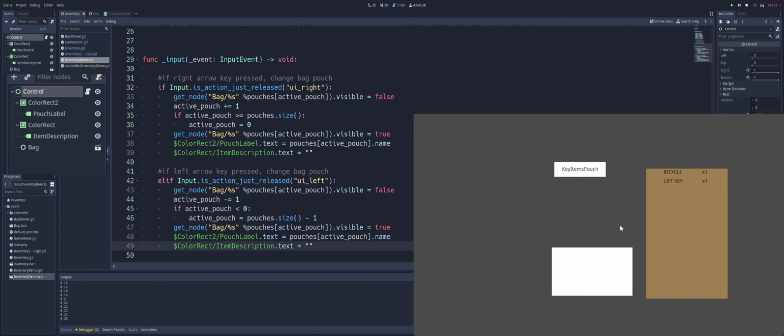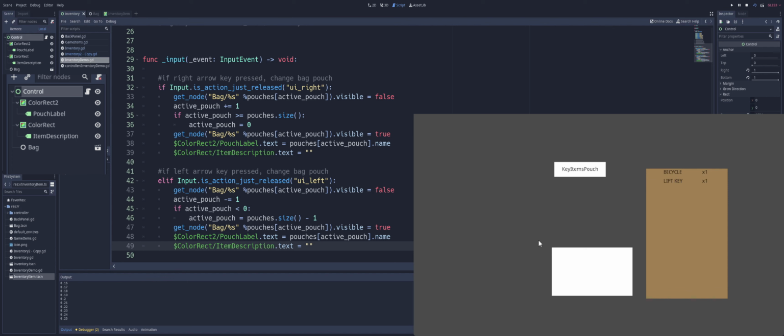We use our right arrow key. We can go to our key item pouch. And again, we can select and get descriptions. And the neat thing here is, as you can see, since I'm exporting that color, I can have different select and deselect colors for each pouch if I wanted to do something a little unique. And if I use my left arrow key, we loop around between them all. We use right arrow key, we loop around. And as you can see there, we can have different items selected, so that's kind of not really stored in the memory there, but you can see what the last item you clicked on, even if you've already switched pouches.